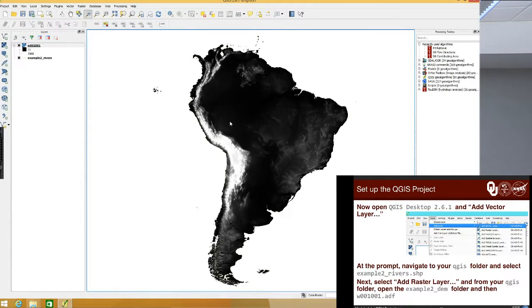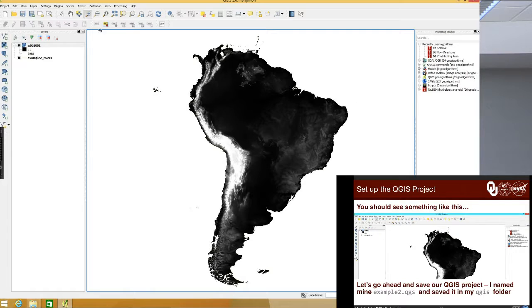And again, you see South America, but now it looks a little bit different. Now you're seeing black and white, and this is a DEM, so this represents elevation. So the areas in white, those are the Andes Mountains. That's where you see extremely high elevations. The areas in black, that's low elevation, so that's the Amazon basin and the other plains across most of the rest of the continent.